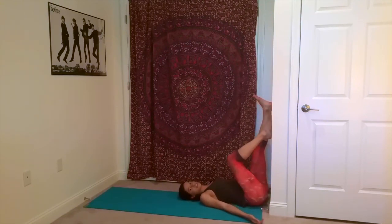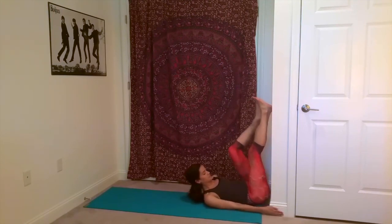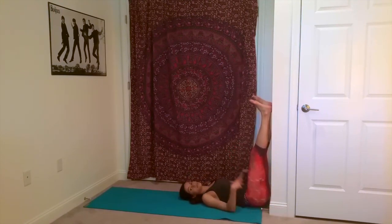You can bend your knees if this is too intense of a stretch. Or you can bring your butt a little farther away from the wall if that feels good. Let this be restorative. This is our relaxation moment in the practice.